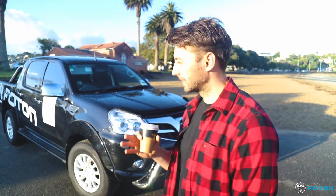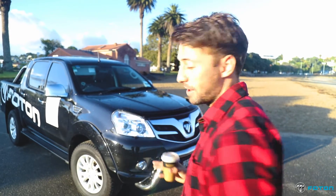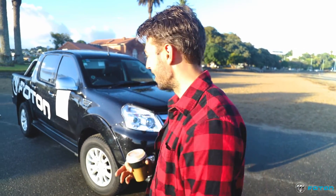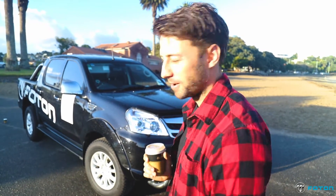It's a double cab ute and I was a little bit worried about how small it's gonna be inside, but I've got two kids and we fit both their car seats in the back. In fact, my son loves going for a drive in the truck — 'tuck' he calls it. And my wife Paige, it's a little bit shiny so she loves it too. Some days I struggle to get the keys back off her, so I might have to get her one as well.